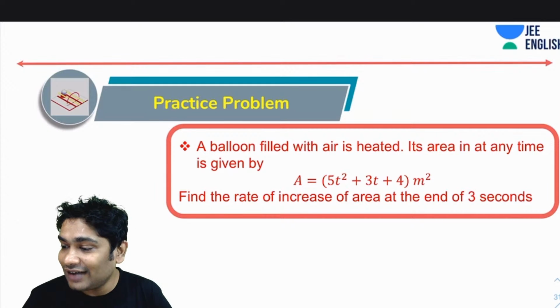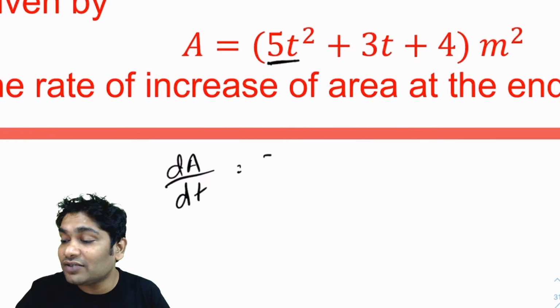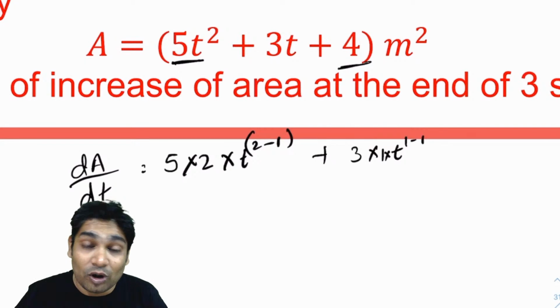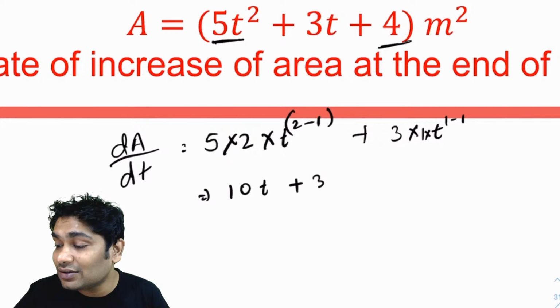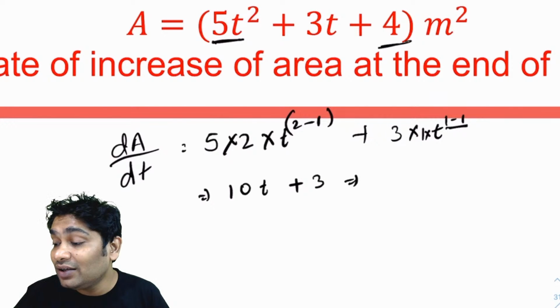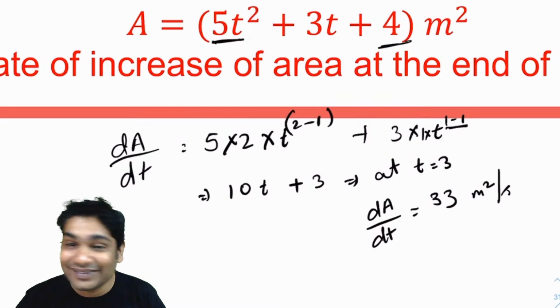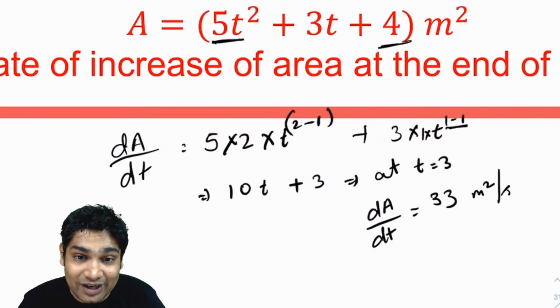Yes. Well done. Absolutely. When you differentiate this, your dA over dt would be the derivative of this. Derivative of this would be 5 into 2 into t to the power 2 minus 1, alright, plus 3 into 1 into t to the power 1 minus 1, and the derivative of constants is 0. Derivatives of all constants are 0 because they are not changing with respect to time. So when you solve this, this becomes 10t plus 3. Why? Because t to the power 0 is 1. So at t equals 3, dA over dt would be 33. Alright. And what will be the unit? Meter square per second. Because in the numerator you have change in area which will have units of meter squares, and in the denominator you'll have t which is seconds. Alright. Yes, well done.